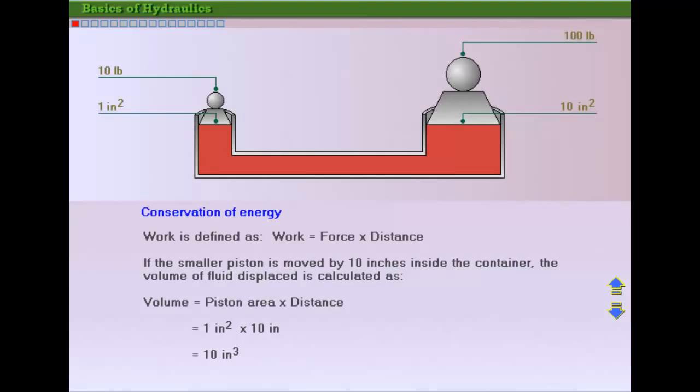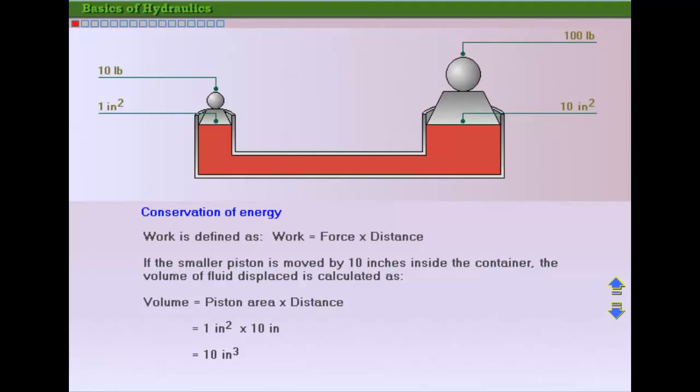The law of conservation of energy states that energy can neither be created nor destroyed. The multiplication of force in hydraulics gives the impression that energy is being created because of force multiplication. This is not the case, however, as energy is measured in terms of the amount of work done. Work is defined as force times distance. The given example illustrates this principle.